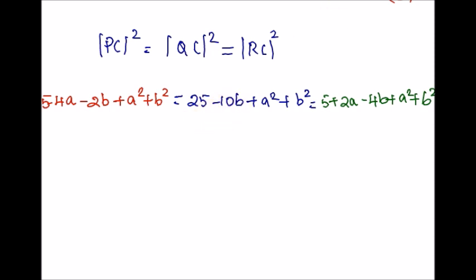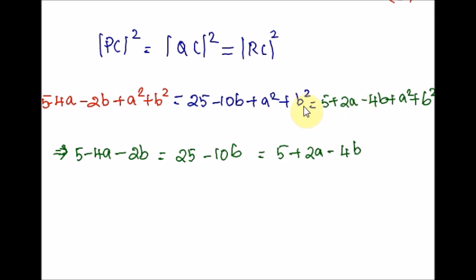Okay, I'm going to subtract a square and b square from the equation throughout. By this elimination, our equations will be much simpler and our calculations will be easier. If the equations are like this, we cannot solve it further. So I'm going to equate the first and second, and the second and third, to make two different equations so that I could use either elimination or substitution to get the values of the center.